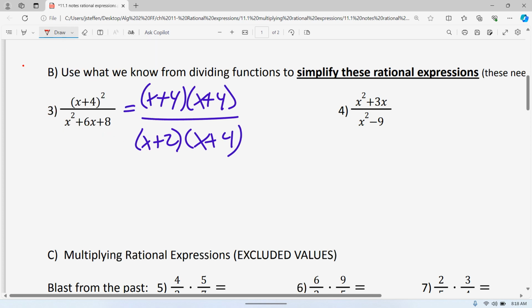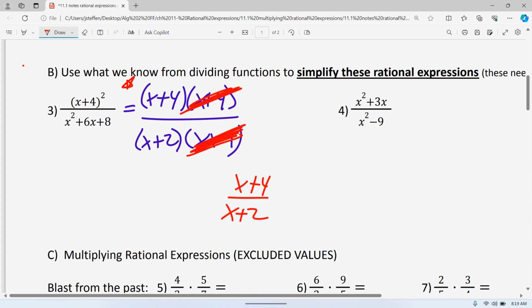Just like the ones we just did, if you have something in the numerator and the denominator, they can cancel. Now, here's the big thing with this. Hopefully this is obvious. To me, it's obvious, but I've done algebra now for like 14 years of my life. I can cancel x plus 4 and x plus 4. I can't cancel the second x plus 4 because there's not a second x plus 4 in the denominator. Once it's canceled, it's canceled. So it doesn't matter if you use the first one or the second one. But once this one cancels the one in the denominator, there's not one in the denominator left, so that other one, you can't cancel. Again, I hope that's kind of an obvious thing, but if I don't point it out, some people end up missing it. So for this one, it ends up being x plus 4 over x plus 2.